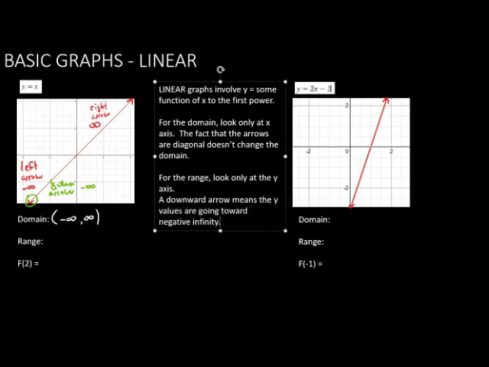By the same token, you may notice that we have an upward diagonal arrow here at the top of this graph. Imagine if we continued further on upward. Again, thinking about the y-axis, the y values would get higher and higher and higher, and you could say that this function will also go toward positive infinity.